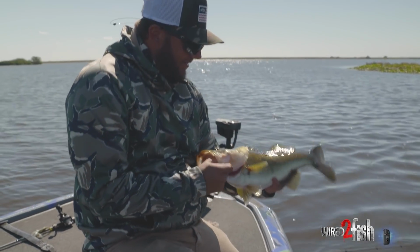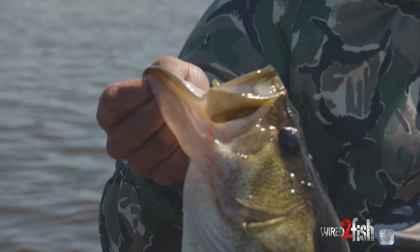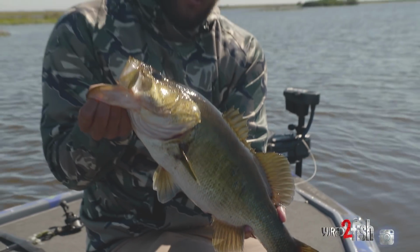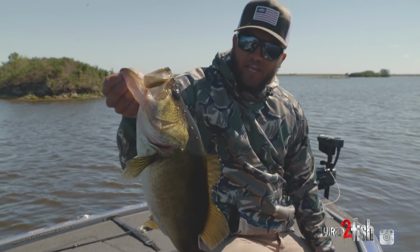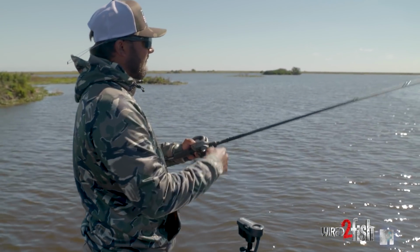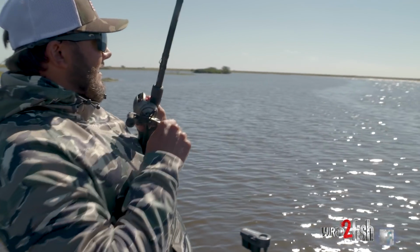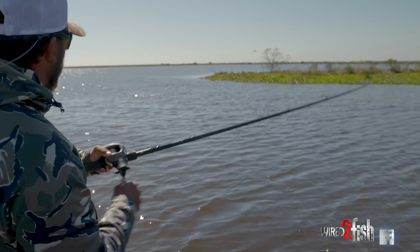Pretty decent bass. So the ditch run, there's a couple ditches that meet right here, and there's a point of hydrilla, and I casted right to the point, and that point of grass comes right up along the side of that ditch, and this girl is sitting there waiting for that Epic Shad Magic Man by 13 Fishing. Let's let her go and see if she's got some buddies out there. Another good one.